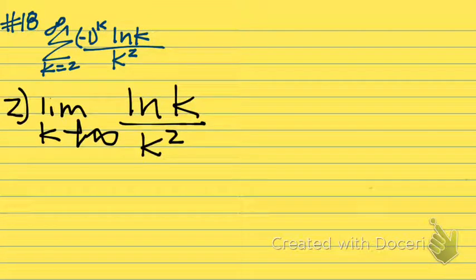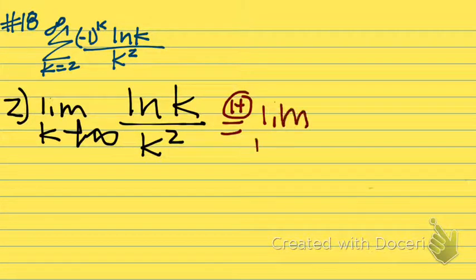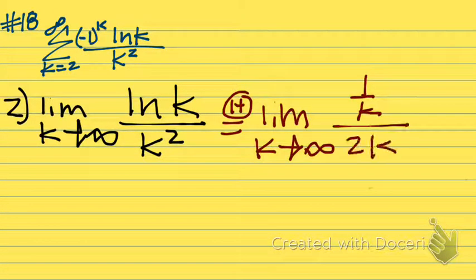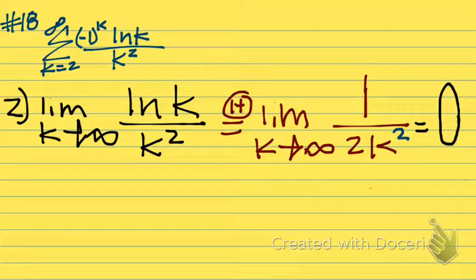The limit as k goes to infinity of the ln k divided by k squared, we see that's infinity over infinity. So that's an indeterminate form, so let's go to L'Hôpital. The derivative of the numerator is 1 over k, divided by the derivative of the denominator, 2k. Then I divide by k, elongate my 1, and I have 2k squared in the denominator. But where does that go? That goes to a big skinny 0.